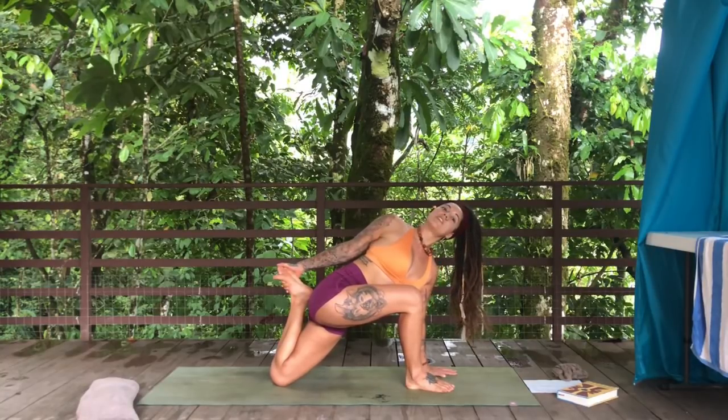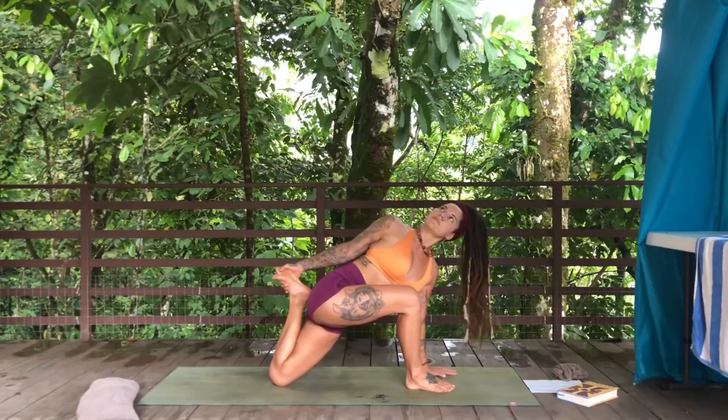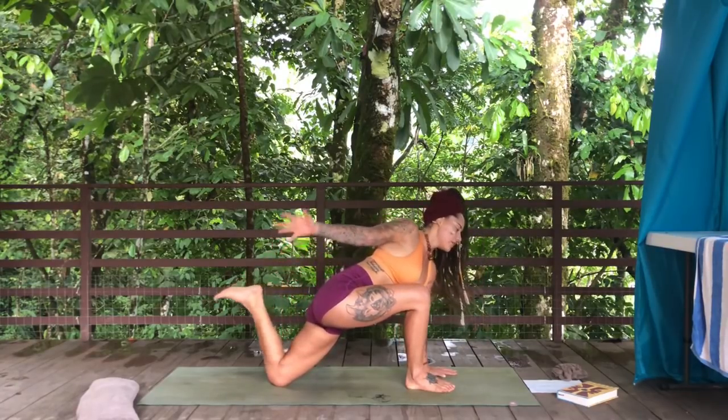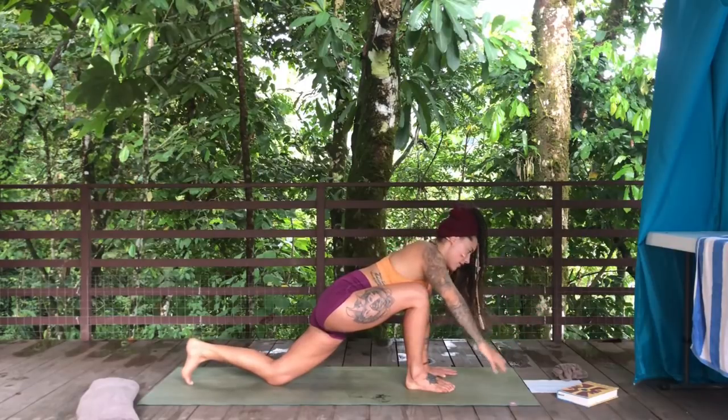And get the stretch a little bit more into your left quad and your left psoas than your low back. Because that's the goal here, quad stretch, not low back stretch. One more inhale. And as you exhale, slowly release.